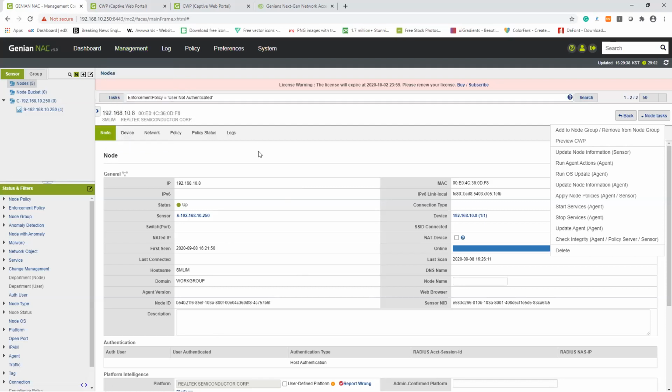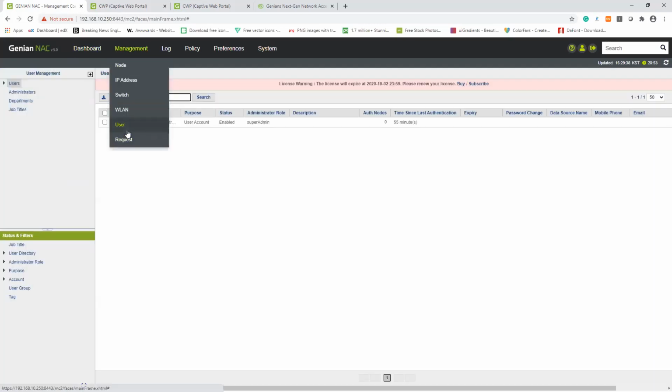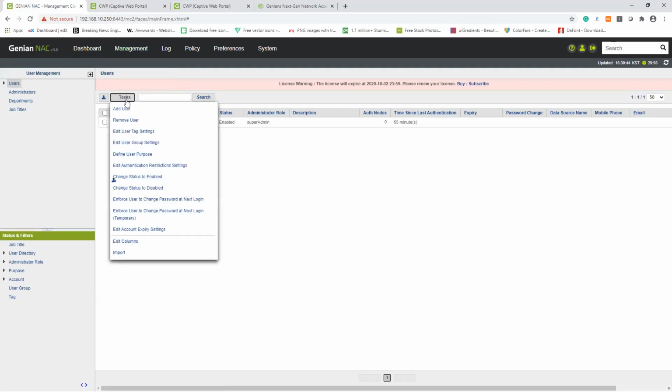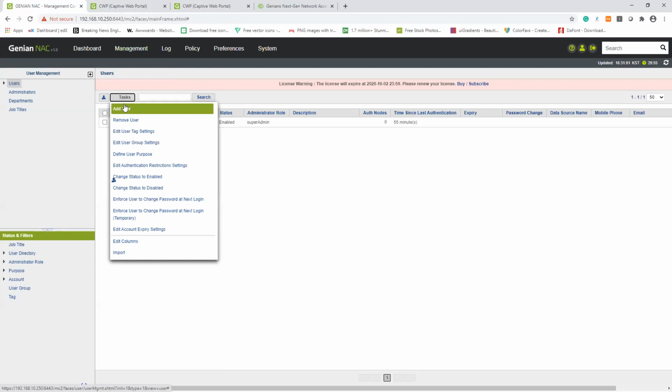Can you go back to the management? Oh, I see. So that's the reason why, when I tested it on my laptop, every time I inputted, it was based on this credential. I see, that's because of the local DB. Yeah, if you want to use the authentication, you manually go to management, user, and task, add user.